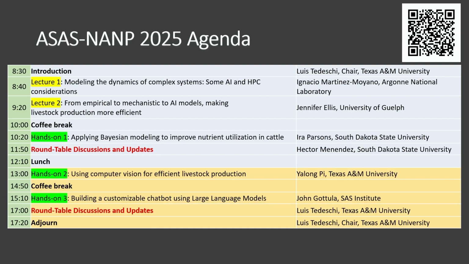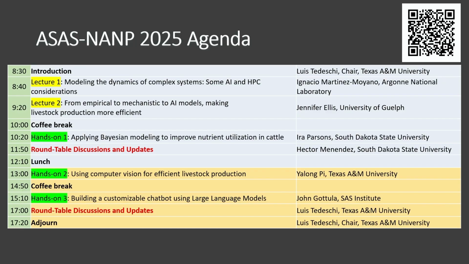The way we organize this symposium and the previous symposiums is to have a combination of standard presentations and hands-on sessions. You see I highlighted those. We're starting now at 8 a.m. We have two presentations, which are what we call the standard presentations. Those are 40-minute presentations. And then we will have 3 hands-on sessions, as we call them. Those are an hour and a half each, and those are the ones where you will get trained on specific topics.